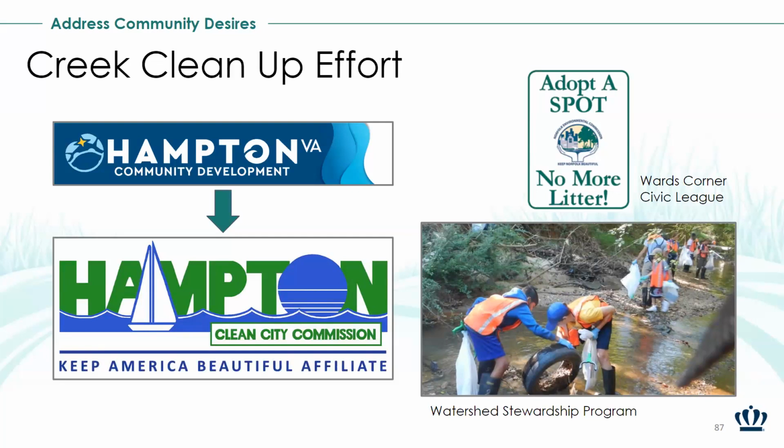process. We also found that Aberdeen Elementary School could be a candidate for not only a one-time cleaning, but also a program such as the Adopt a Spot. And they had previously been involved in such a program, but they haven't been active for years. So reinstating that would be simple enough, and it would be a good engagement for the elementary students.